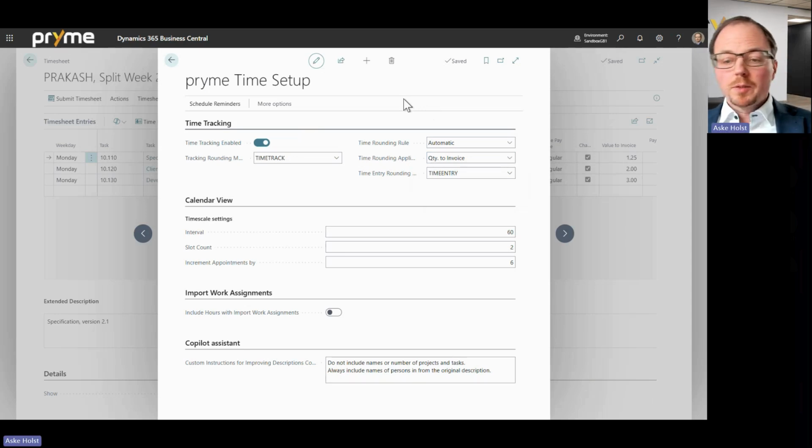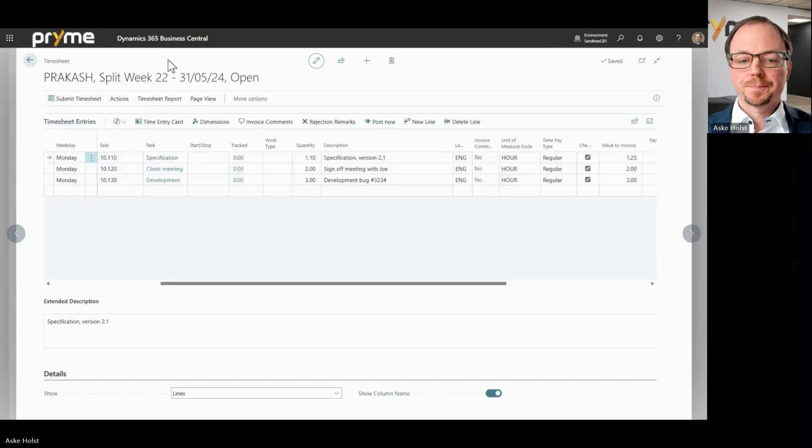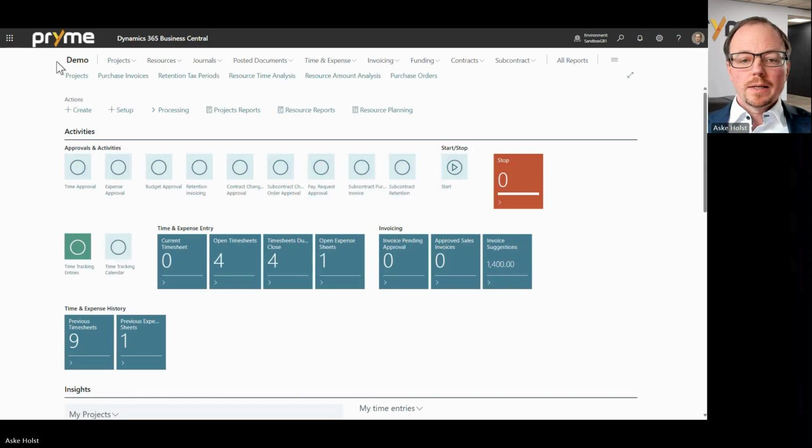So that can be quite useful if you have a business practice of always invoicing in certain increments of time, that being 6-minute increment, 15-minute increment, half-hour increments. You can set it up in here. That concludes the Pryme Time part of this.